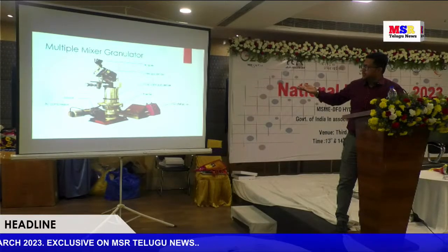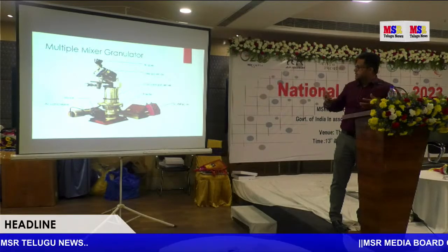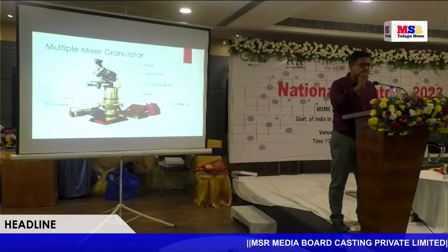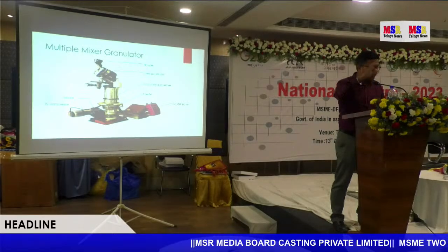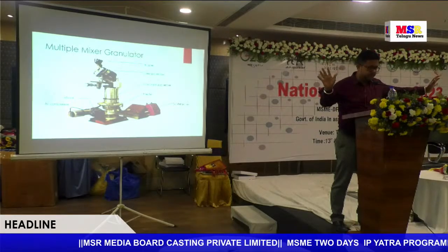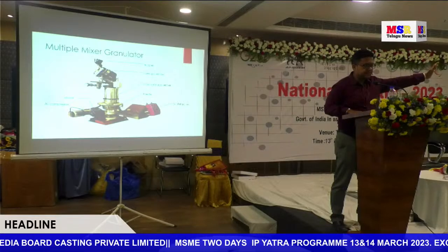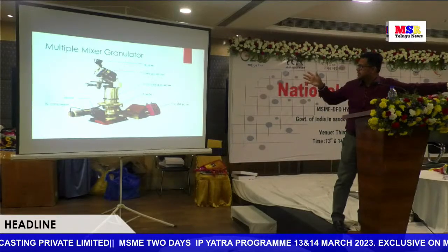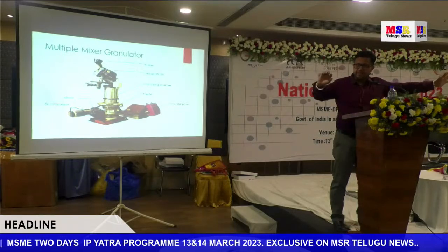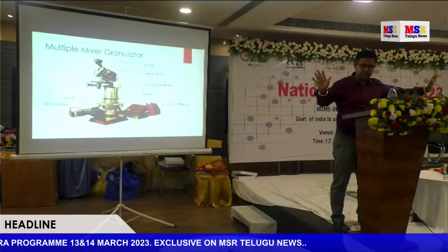Basically, this machine is used to mix, dry, heat 5 kg of powder and then make small granules. Today in pharma companies, these 3 chambers are separate because the volumes are huge, for API, active pharmaceutical ingredients. First is the mixing chamber, then the granulating chamber, and then the drying chamber, where your tablets, capsules and formulations come in. So the three stages are done separately in the pharma world.